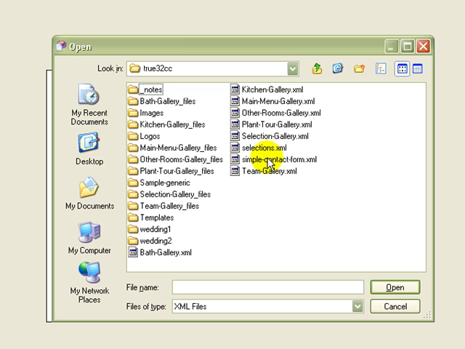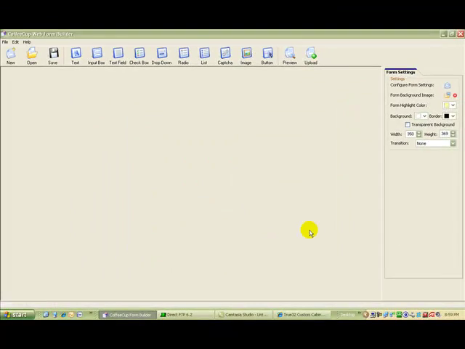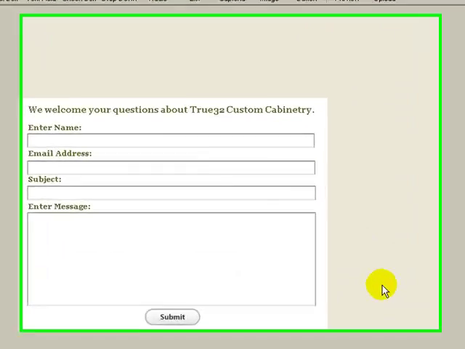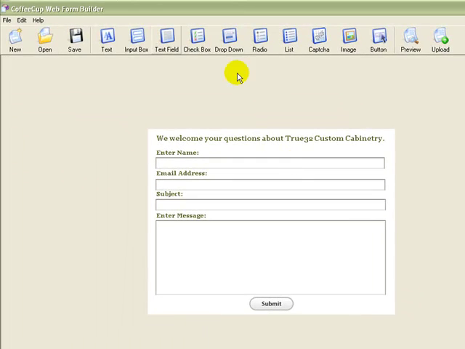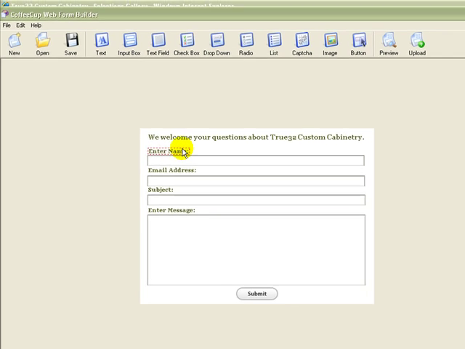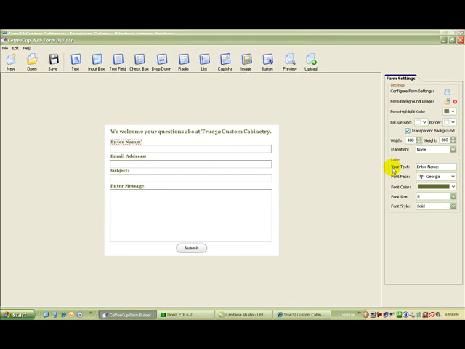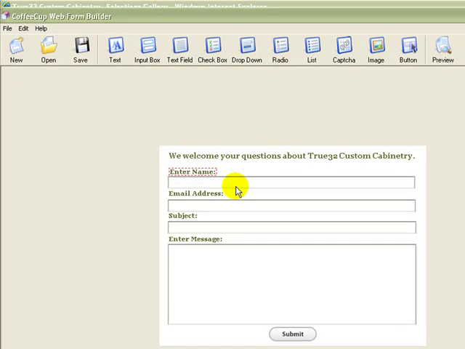We'll start with this one first, the simple Contact Us, or in the name of the file itself, simple contact form. We'll open that up, and there are not a lot of components to this part of it. Up here is where you can add the different fields, and here we have a description field, and the description is coming from the label of that description field, and you can slide those things around. When I have one of these selected, I can move it left or right by just using my arrow key.